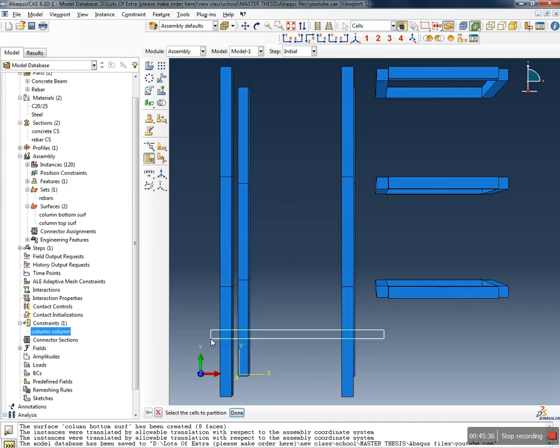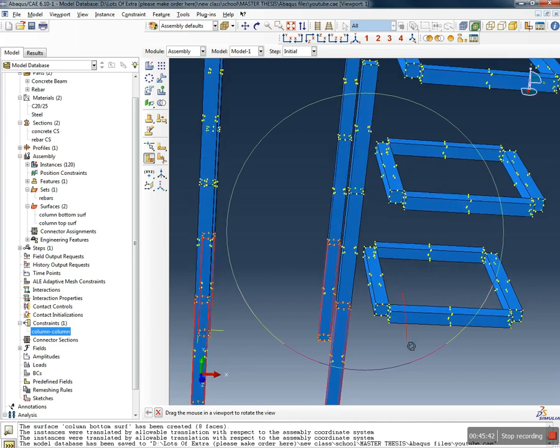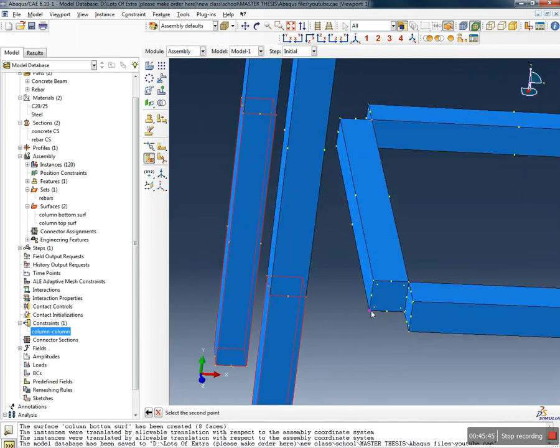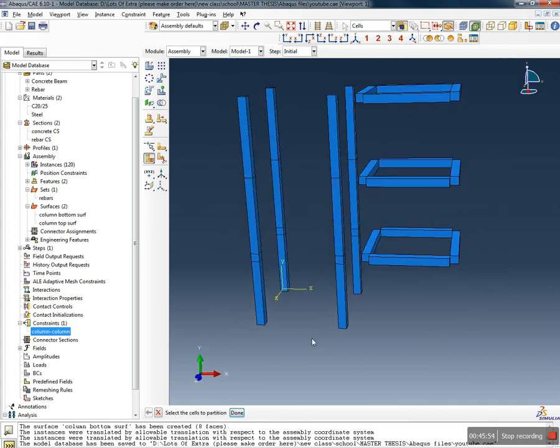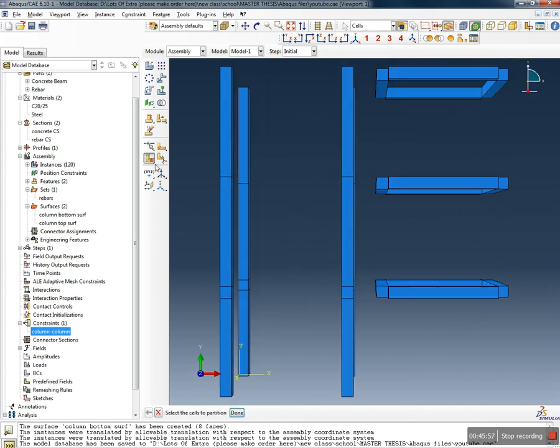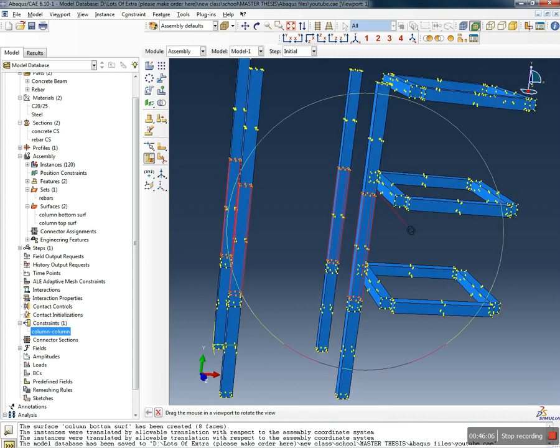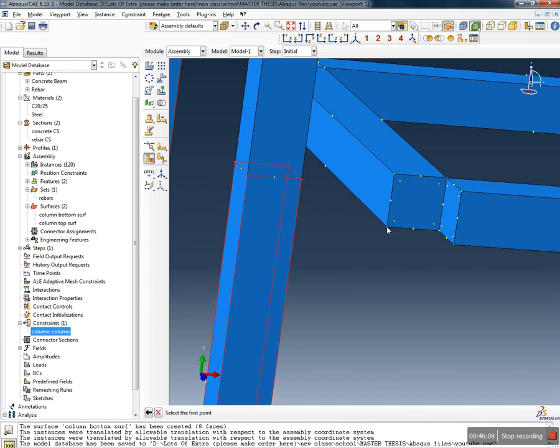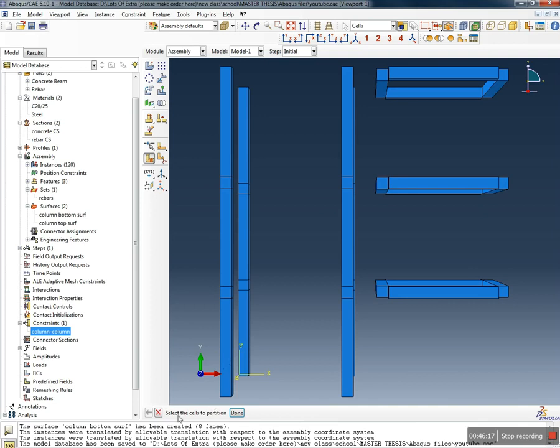We will just select it again, done, and choose 3 points this time. And we will have this point, and the third point, and create partition. And now we can go. Now we're talking. Again, create partition plane, select this, done, point and normal, no, 3 points. And we choose this point, and the third point. Create partition. Very well. We go again, select the cells to partition.